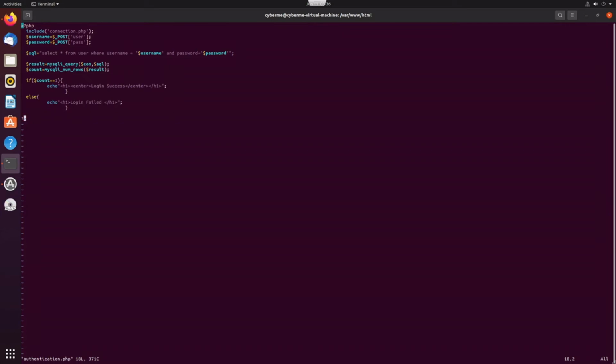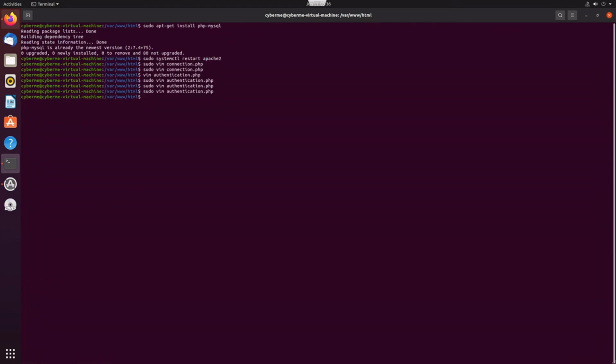If you do run into any errors where there's just a blank page appearing after you try logging in, make sure you verify that the PHP files are all correct. But this is the final product, if you want to go ahead and verify yours looks exactly like mine. And now I will prove it to you that everything works.